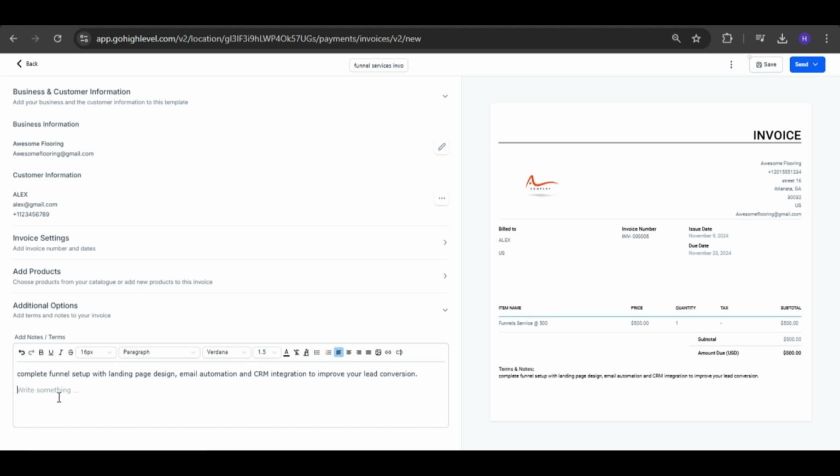And for this particular invoice, we can type in payment is due upon receipt, a 2% late fee after 30 days.